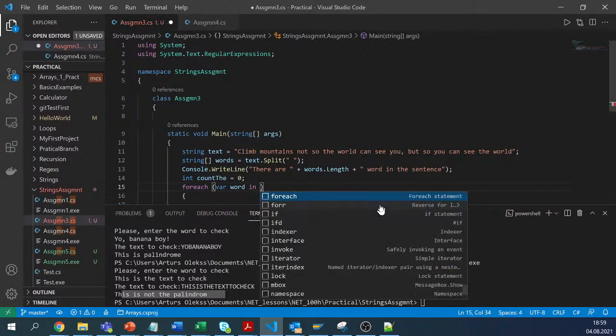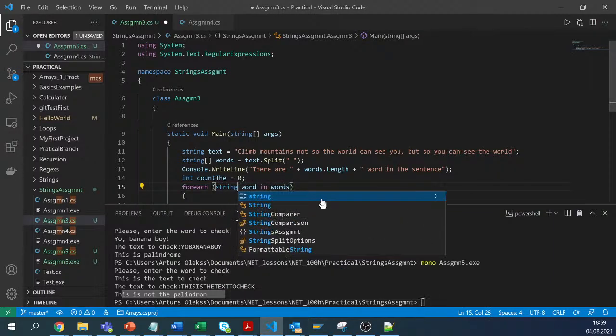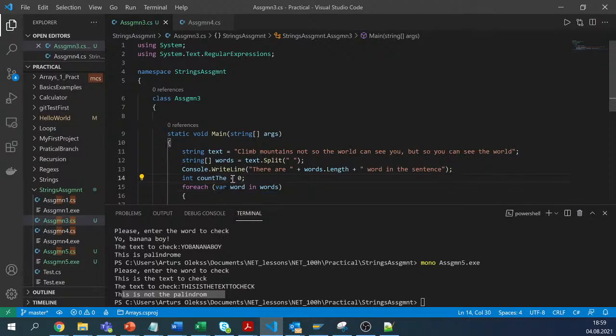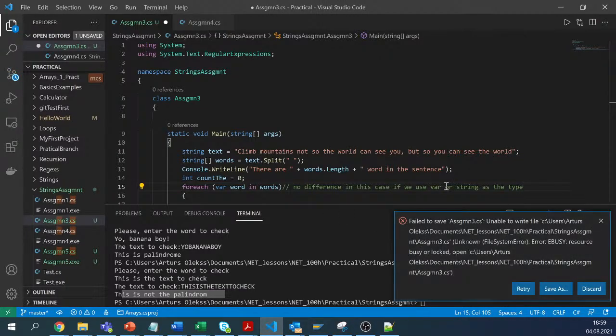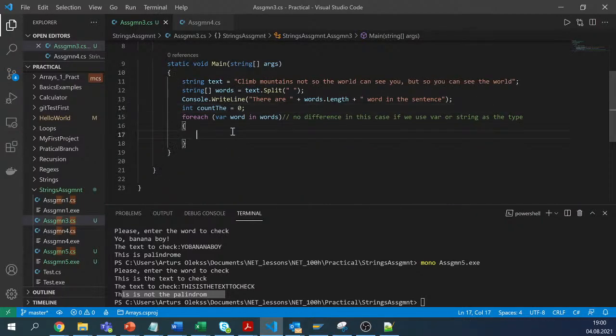So that would be word in words. In this case var is the same as if we say string. There is no difference if we use var or string as the type. Because the var is just smarter, the program is smart enough to understand that the type will be string. That's why we can simply use var in this case.